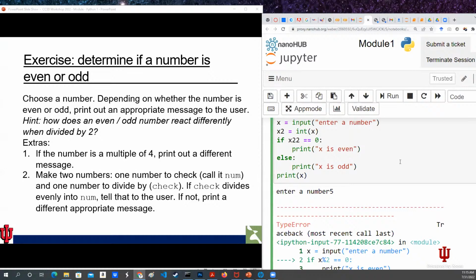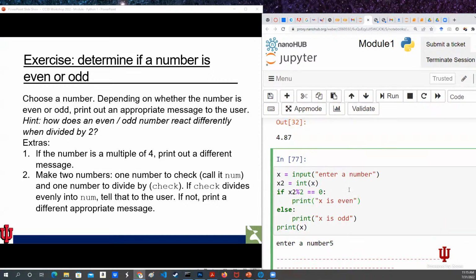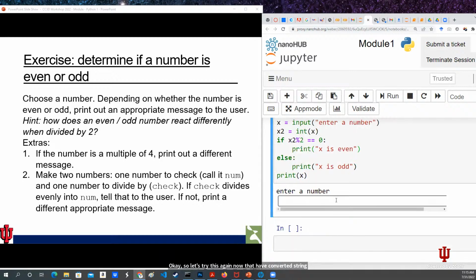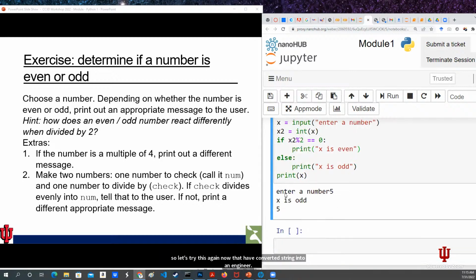Okay, so let's try this again, now that I've converted the string into an integer. And it prints X is odd.